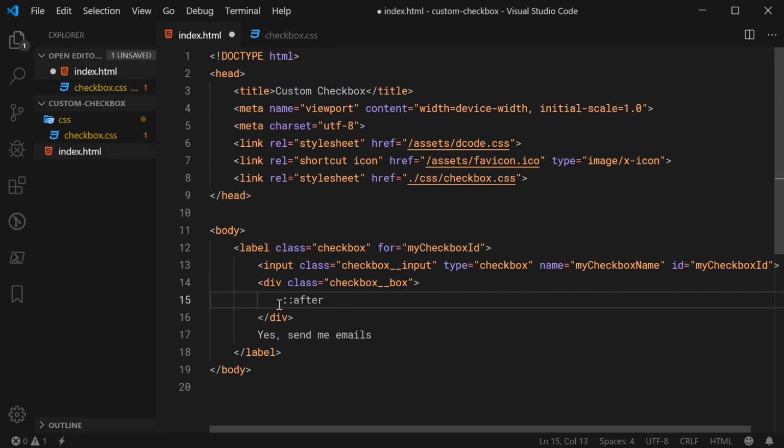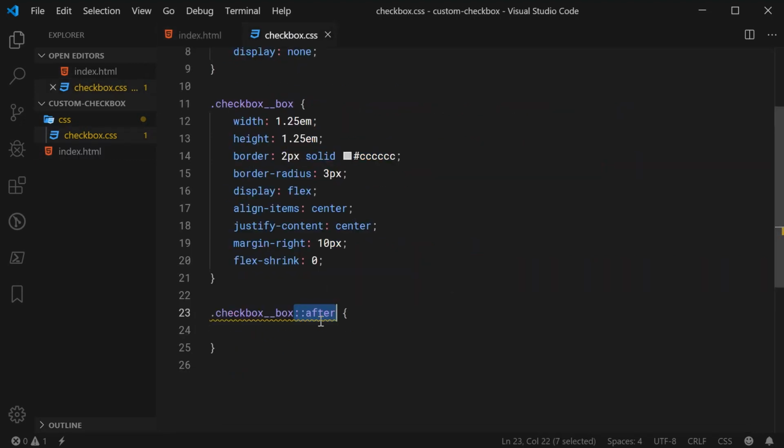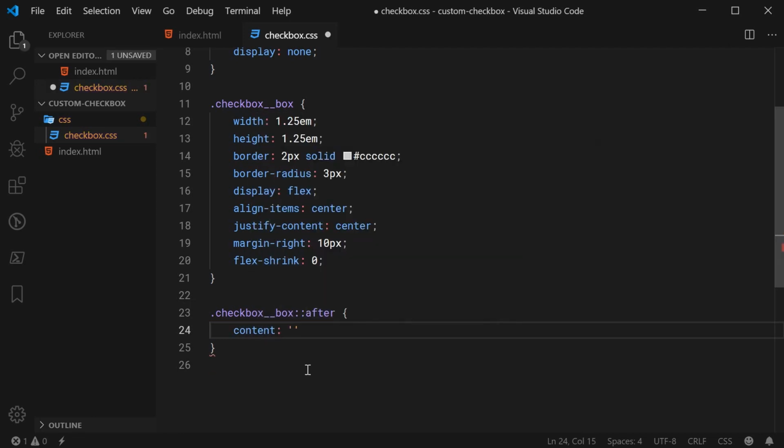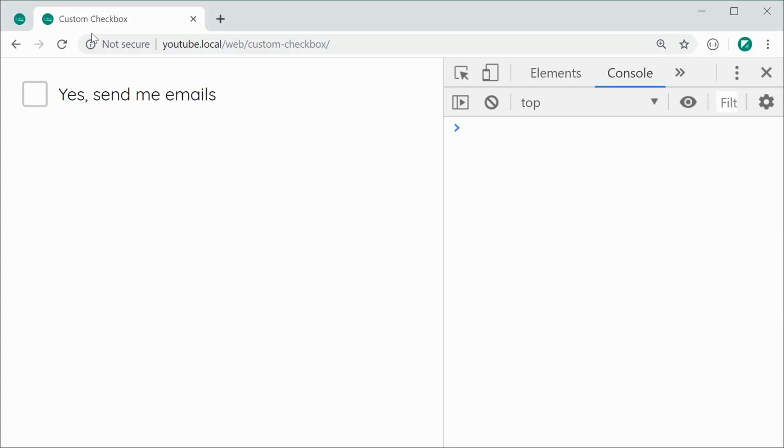So that is our virtual element, and inside there, we are going to, of course, set the content to be an actual checkmark symbol. So to achieve this, we're going to say content and make this \2714. And that is the Unicode representation of the checkmark. So now the browser is going to read this and it's going to give us a symbol that is a checkmark. So I'm going to save this and refresh, and we can see right here we get the checkmark symbol looking pretty good.